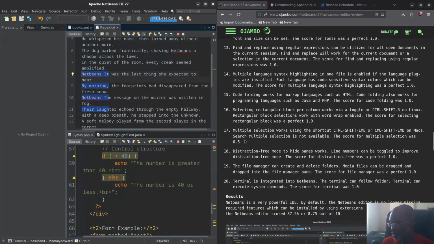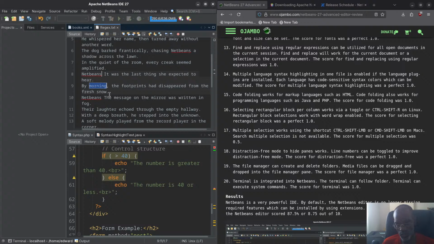And then what else is here? The multiple selection kind of works, but it's not really available. You can kind of try to mimic it by using Control Shift left mouse button, or on the Mac, Command Shift left. That didn't work for me, so I'll explain again. For example, I've selected NetBeans. Oh, it does work. Okay, Control Shift, let's see if I can pick this one. Oh, okay, I guess I was wrong. So that's multiple cursors. The cursor is at NetBeans here, and the cursor is at the end of morning.